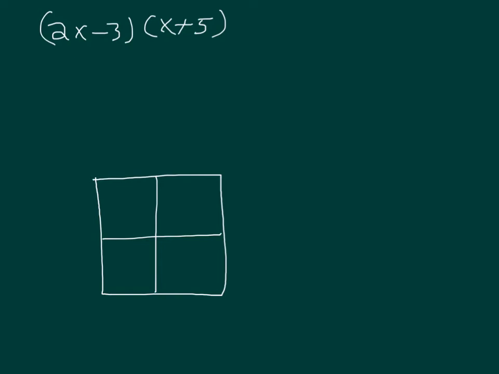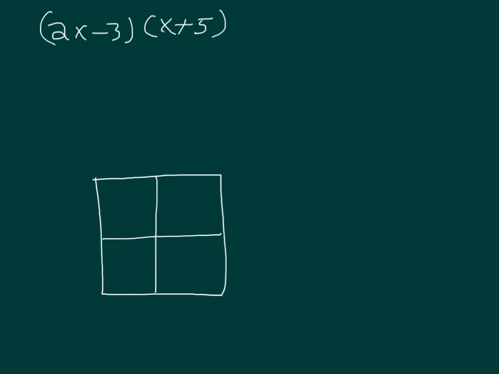What's that, you say? One method's not enough? Well, then here's another. This is an option that looks a little bit like a Punnett square that you would have seen in a biology class. If I have 2x minus 3 times x plus 5, I can use a 2 by 2 grid in a manner very similar to a Punnett square to figure out my simplified answer.